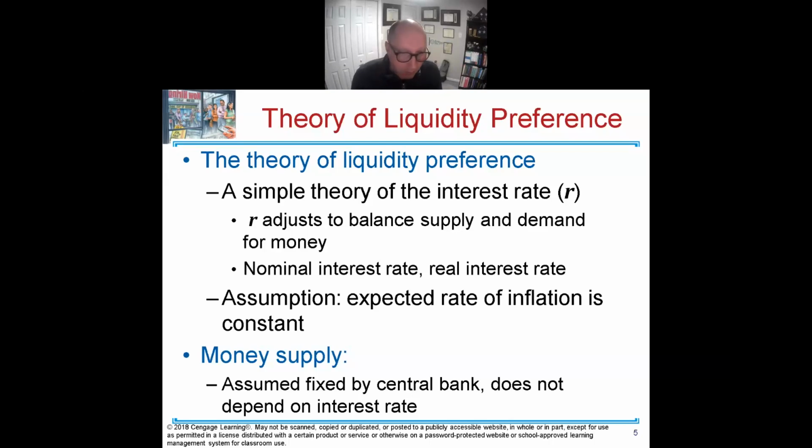Money supply was typically always fixed by the central bank. The central bank put money into the system and took money out of the system. That's the physical flow of money, and that was irrelevant of the interest rate. So money supply comes from the central bank. They supplied the money to the other banks, and then you would go to your local bank and do things with money there. That was the whole concept behind the money supply.